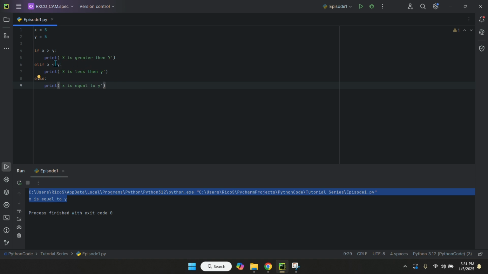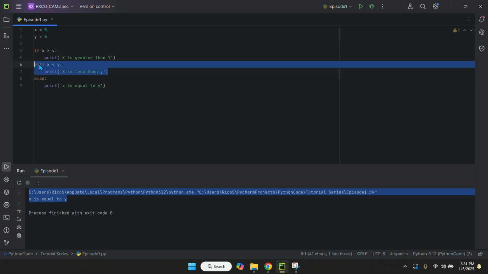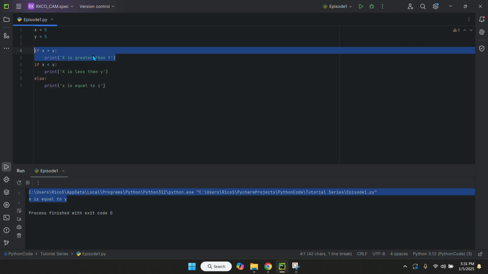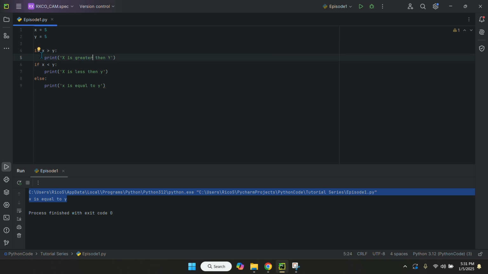And what's the difference between ifs and elif? What if I just want to put in another if statement? With elifs, it's basically saying if this is not true, go to this one. Else, go to this one. If you use two ifs, it's basically saying if x is greater than y, do this. And if it's elif, it would not even go through these ones.